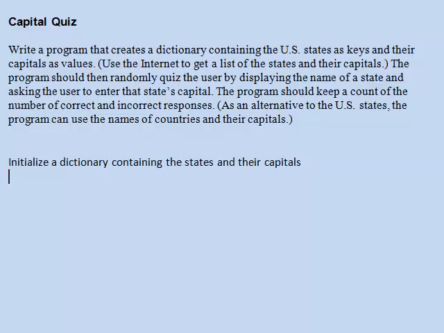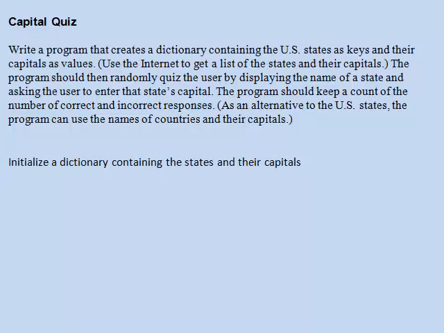Probably the better approach from a programming point of view would be to read the states and capitals from a text file. I think in this example I'm just going to copy and paste them straight into the Python program. But either way, that will work. So we're going to initialize a dictionary containing the states and their capitals.